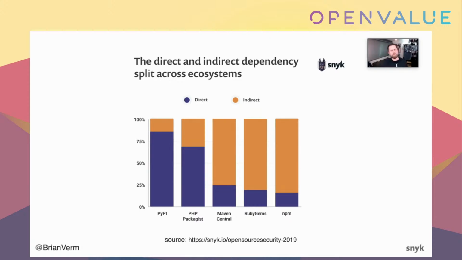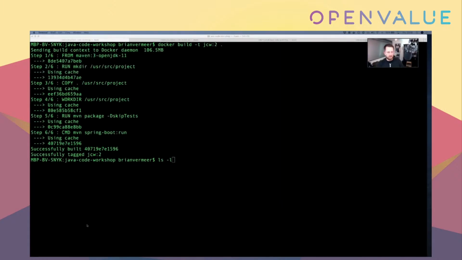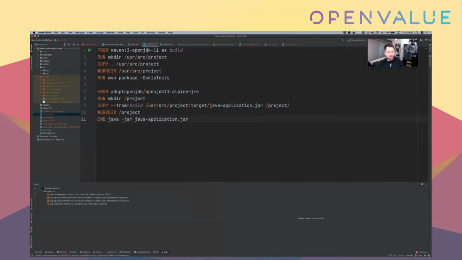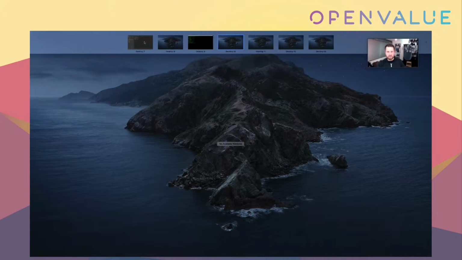Do you have some review process in it? Or maybe you scan it. And what can go wrong in this case? Well, let me show you that. I have a small demo from a Spring Boot application in this case, and this is not the Spring Boot application I was looking for. Let me go to, I must have it somewhere.